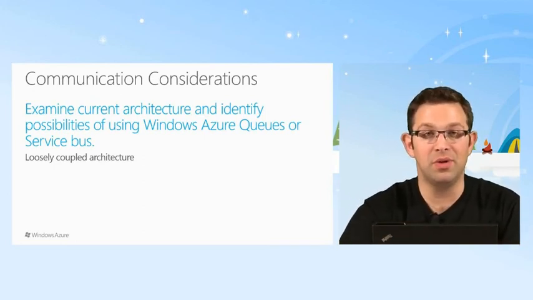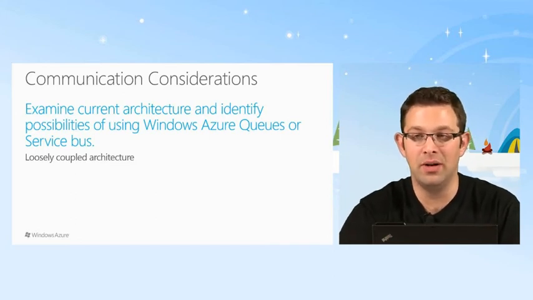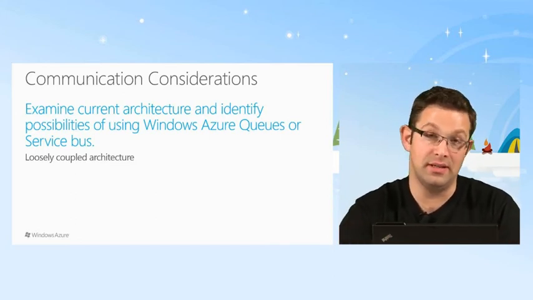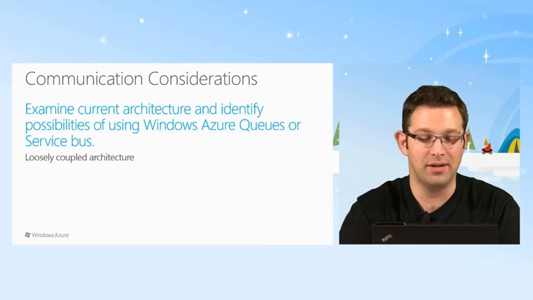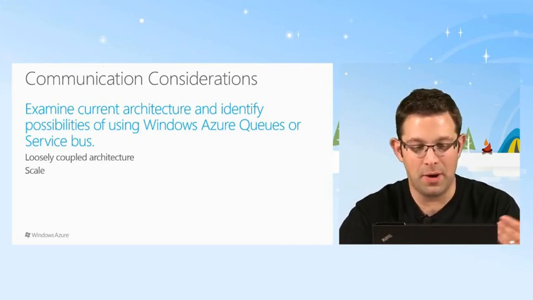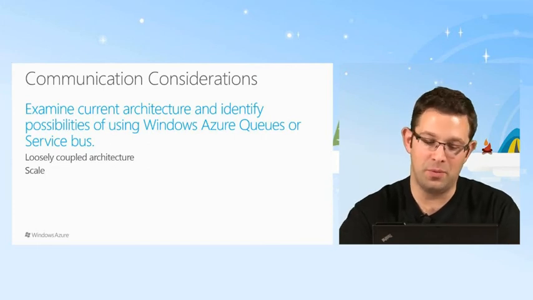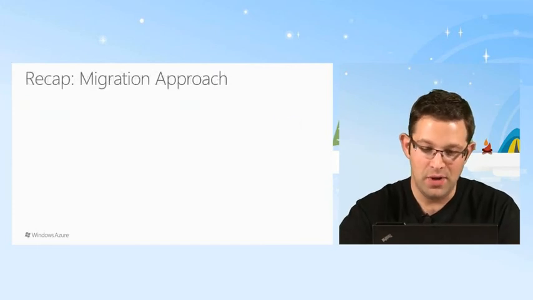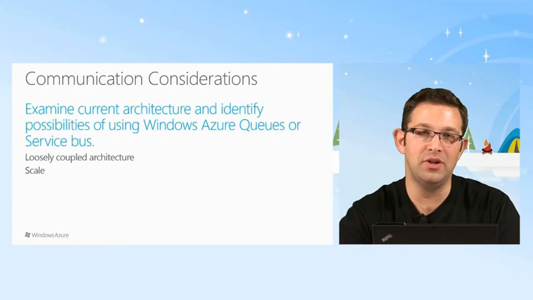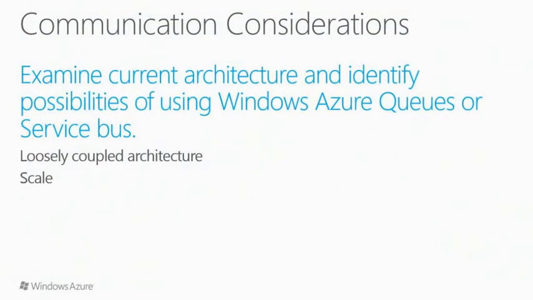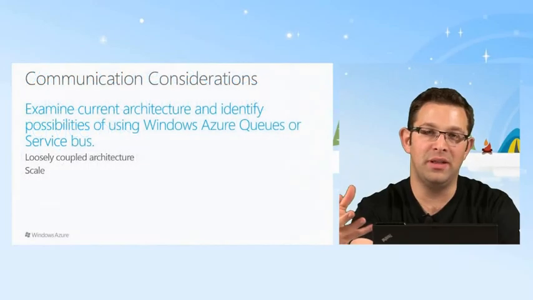And it also enables that device scenario that I was talking about, and generally just these days at least, really good development practice, right? So you want to think about loosely coupled, but also now scale, which is what I covered before. So when we're thinking about these communication considerations, you want to think about where in my application, and if your application is using MSMQ today, MSMQ is not available in Windows Azure. So you want to think of something that will be there to replace it.